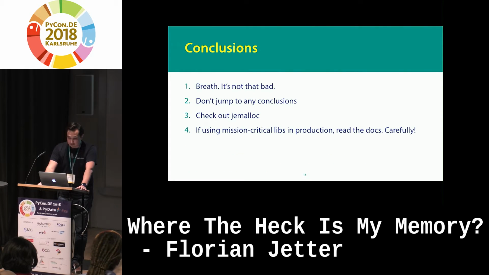So my conclusions for this whole thing: if you encounter a memory leak, breathe, usually it's not that bad. You usually don't have to debug C code. And don't jump to any conclusions, and definitely check out gmalloc. It's faster and you save memory. And if you ever do memory profiling, you should have something like this enabled. And the last thing, and this is probably the most important, if you use something like pandas, read the documentation carefully.